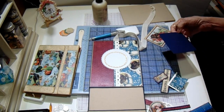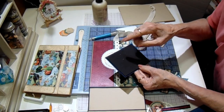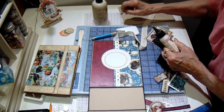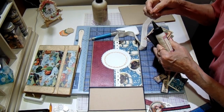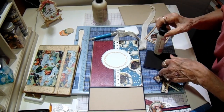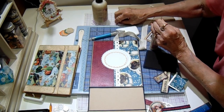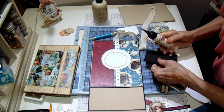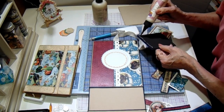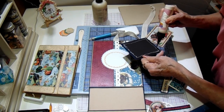Alright. So this is going to sit here, and I put some fun foam on the back of it. I'm going to switch to this bottle so I don't have all that leaking. Oh, now my fine point comes out. I'm telling you, I can't win, can I? My pen wants to stick. Alright, so let's get some glue out here, and I'm just going to glue it to the fun foam.